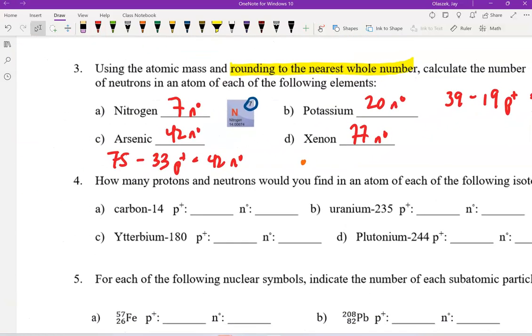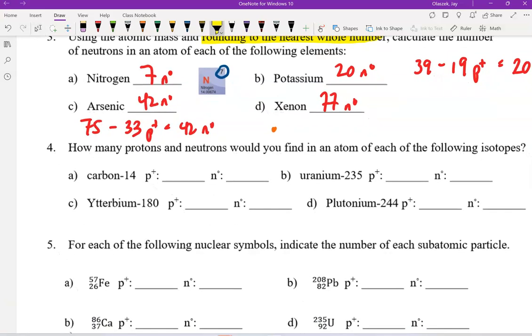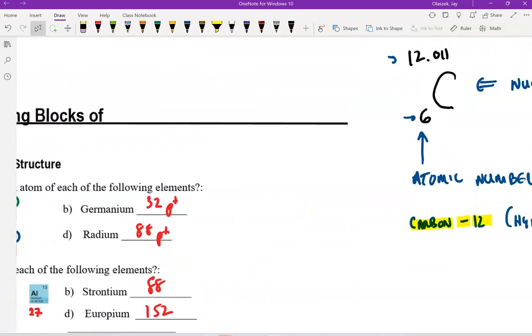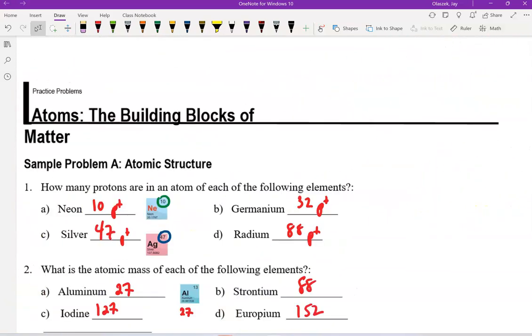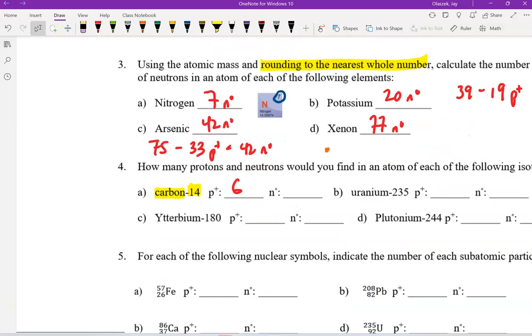Here's number 4. This one is called hyphen notation, and this is pretty helpful because it gives us the identity, and we can look that up for the number of protons. And it gives us the atomic mass, and all we have to do is subtract the protons from the atomic mass to get the number of neutrons. And so we know that carbon has 6 protons. It's right there. That's the one that we've been doing all this time. Carbon's got an atomic number of 6. That means 6 protons. So if all we have to do is subtract from the atomic mass the number of protons to get neutrons, 8.